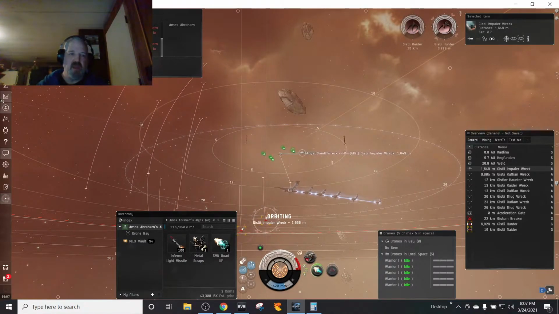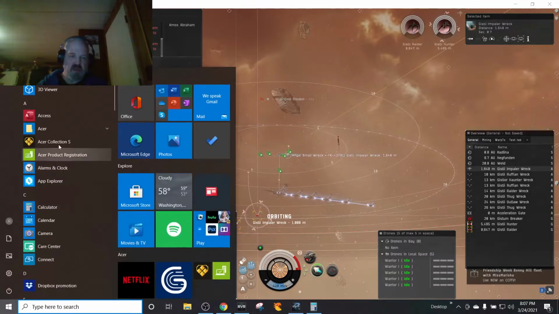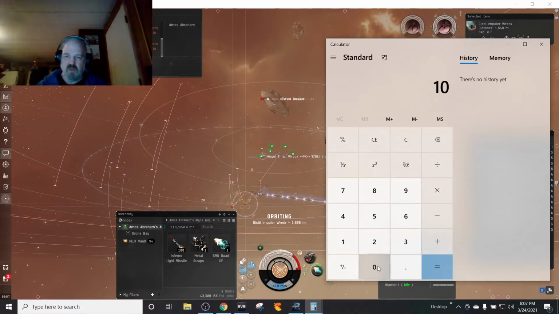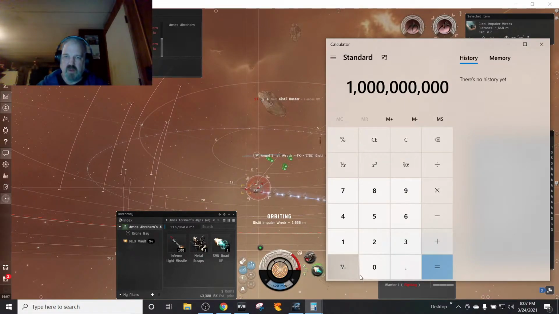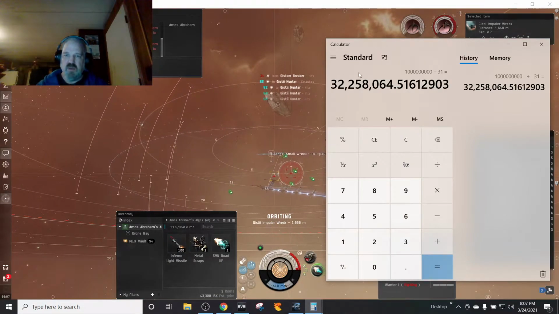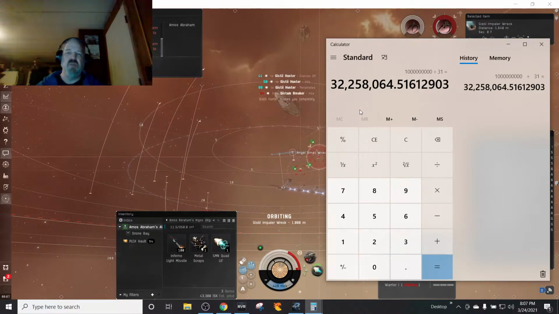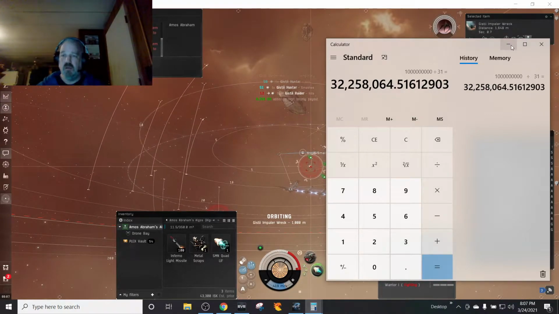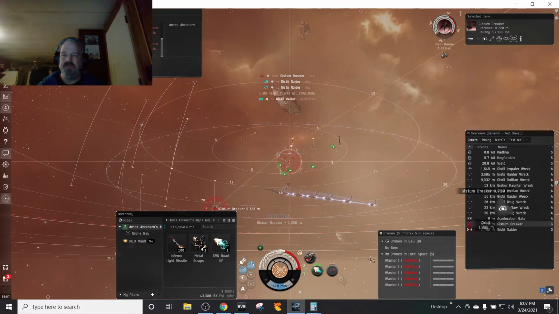So let's take 1 billion ISK. Dang it, close my calculator. So 1 billion, divide that by 31. So you basically, to pay for your account, have to make 32 million ISK per day. 32 million ISK per day just to pay for your account.